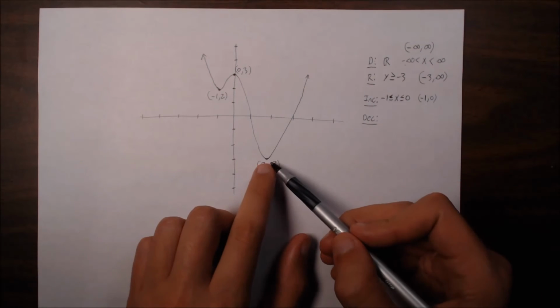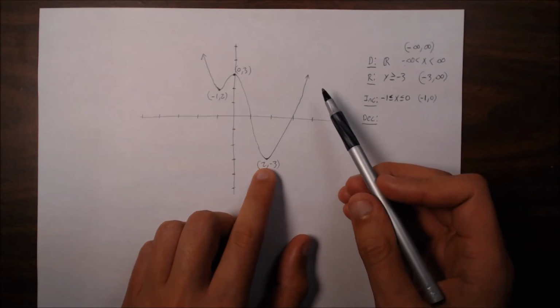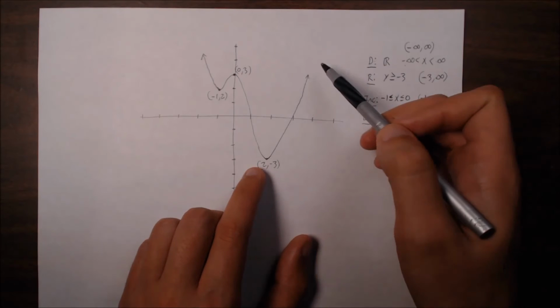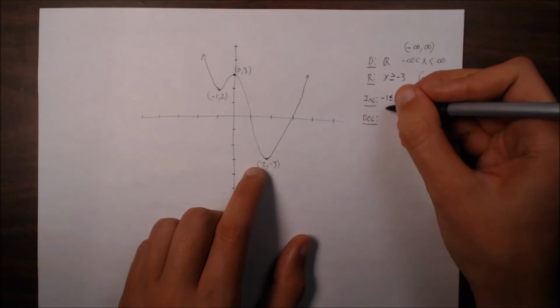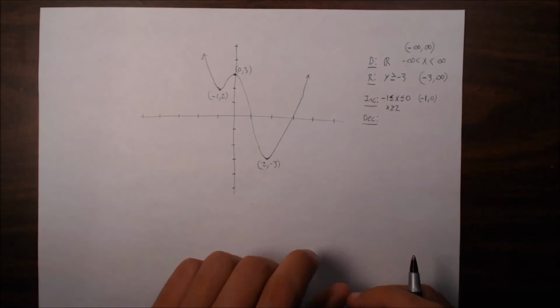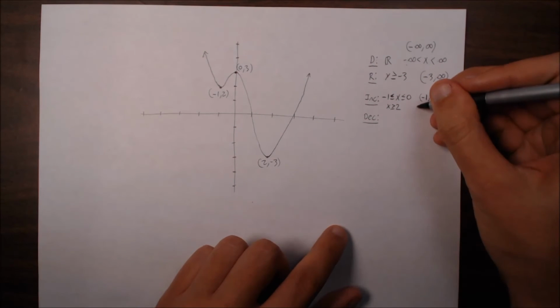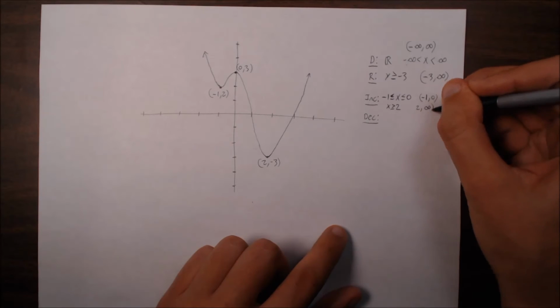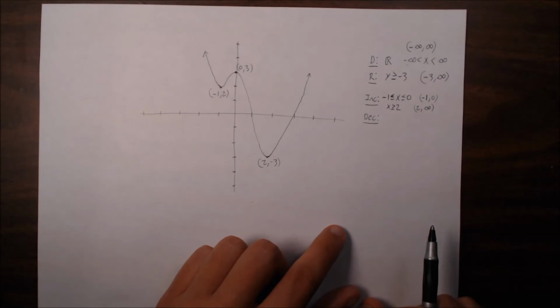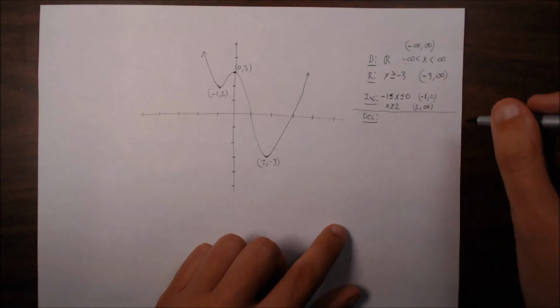Now, how do we say this one? It goes from 2 and it goes to the right forever. So it goes from 2 to infinity. So all I got to do is say where x is greater than or equal to 2. It's increasing. If you were to use interval notation, you can say from 2 up to infinity. So these are the same, whichever way you prefer. Draw the line, separate these out.